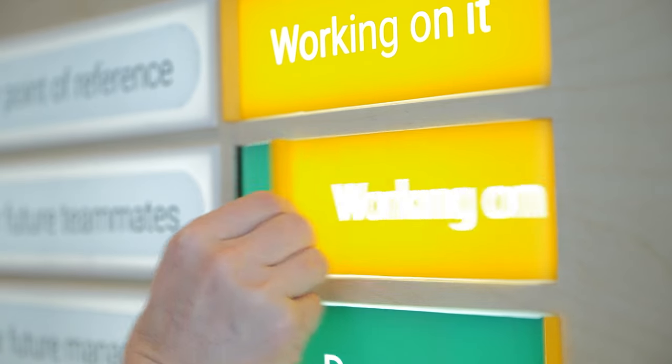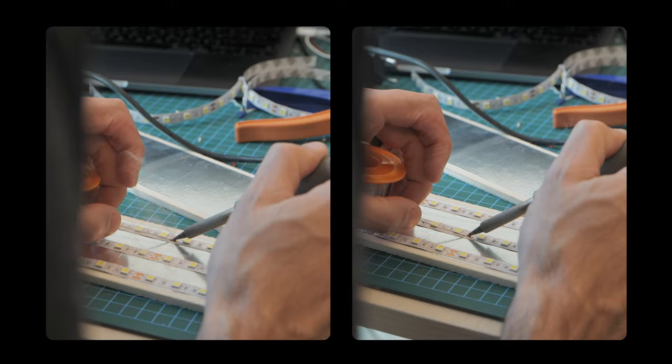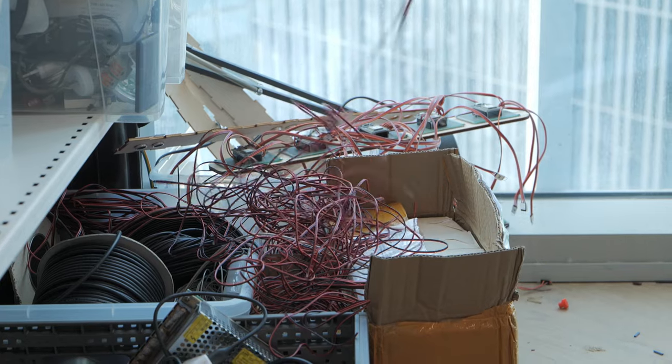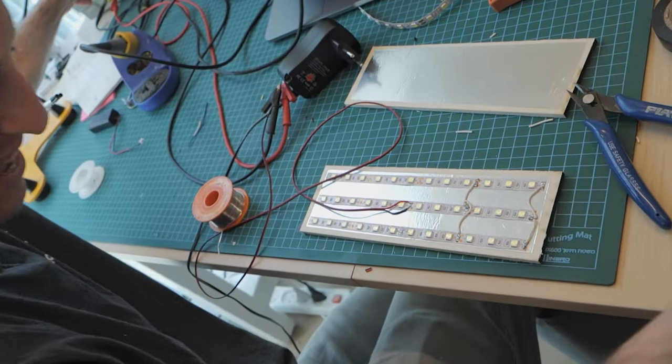The status box is going to be working on it and done. It's going to be lit from the back and not from the side. So what I'm doing now is just taking the back of the box and putting LEDs and wiring it. Then we can move on. We need more wire. Let there be light.